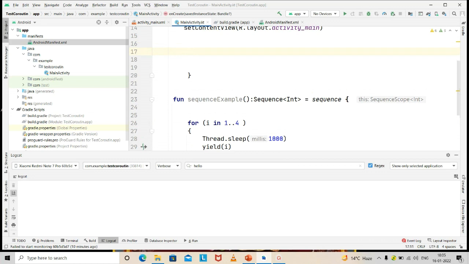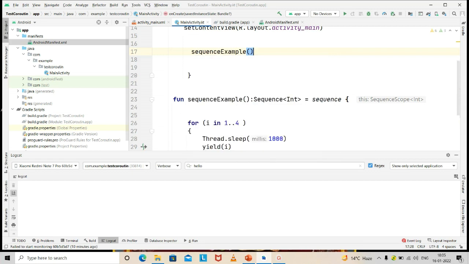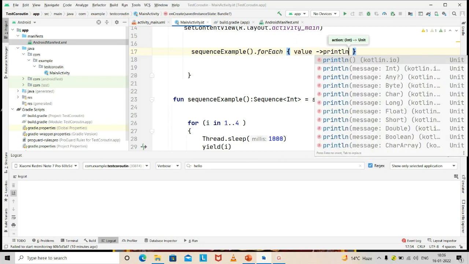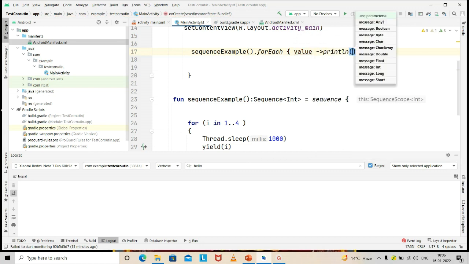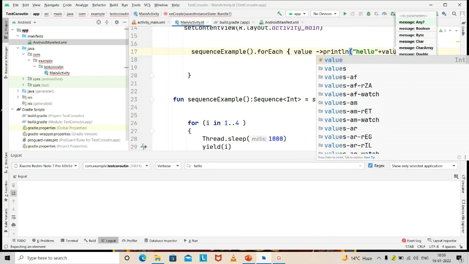So how can we call that? You can just say sequenceExample.forEach, and under forEach, for each value I am using println, just to recognize the values, and then say value.